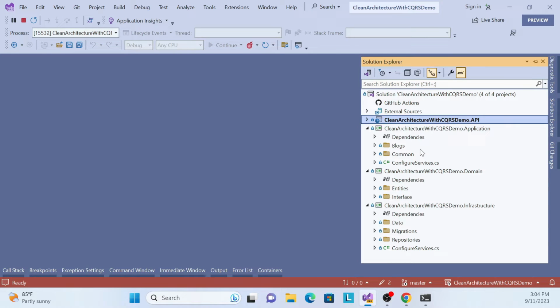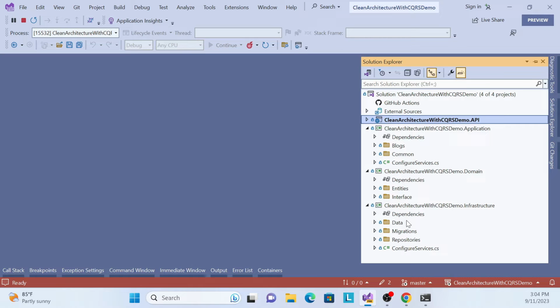Those will be included, as well as every layer one by one. If I talk about clean architecture, it has four layers: the infrastructure layer, domain layer, application layer, and UI layer. Every layer will be implemented one by one in the upcoming series.